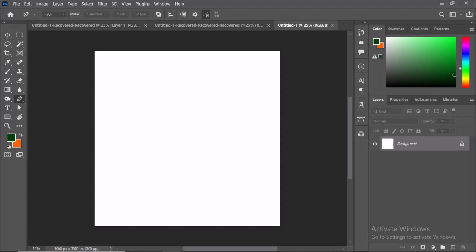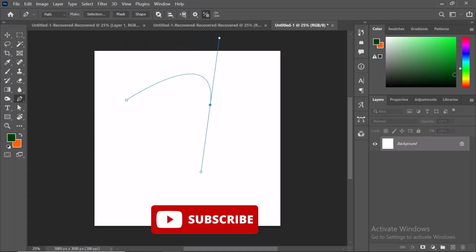So what you have to do is start your point. If you want to draw with your pen tool, we are planning to draw anything. Now this is how the pen tool works. Once you click your first point, you click your second point. If you make a mistake, you can press backspace to cancel it. Then you can continue. You click on that point again, then you continue your drawing.